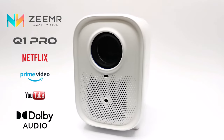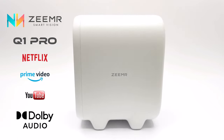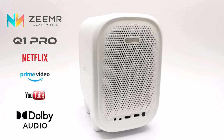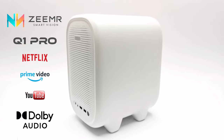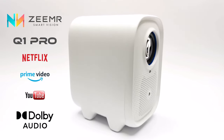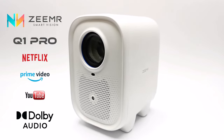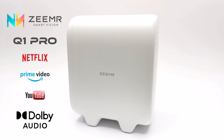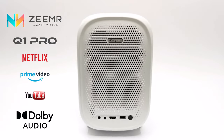What's happening everyone, Nick here from TV Box Top and welcome to a new and exciting projector review. Today I'm excited to review a new type of projector that has recently hit the market. It's one of the first that comes preinstalled with a certified version of Netflix with HDR10 and Dolby audio. It boasts 800 ANSI lumens with autofocus, auto vertical and horizontal keystone correction, and the ability to produce a super bright display in well-lit rooms. This is the Zimer Q1 Pro, HD 1080p, Netflix certified full-size vertical standing high-end projector.